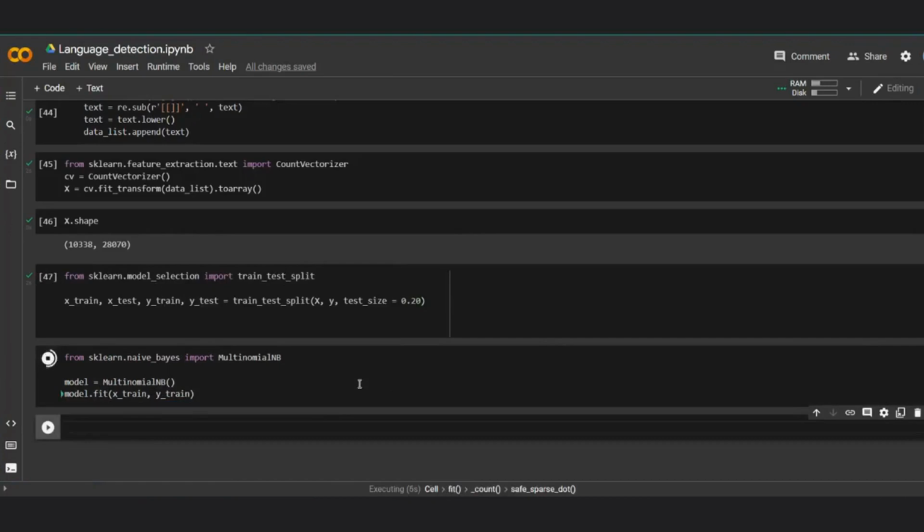Training is being done. Still waiting. I think it's taking quite some time because the length of the data set is quite huge. That's why it will take some time to train our model.